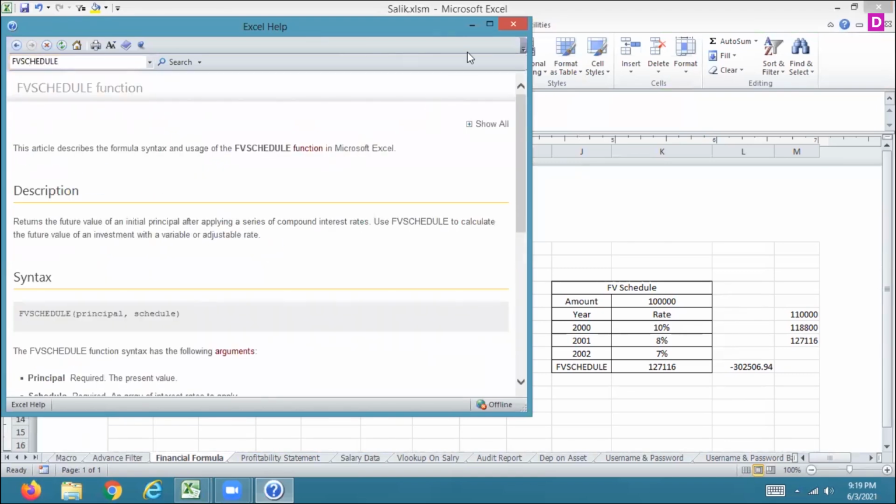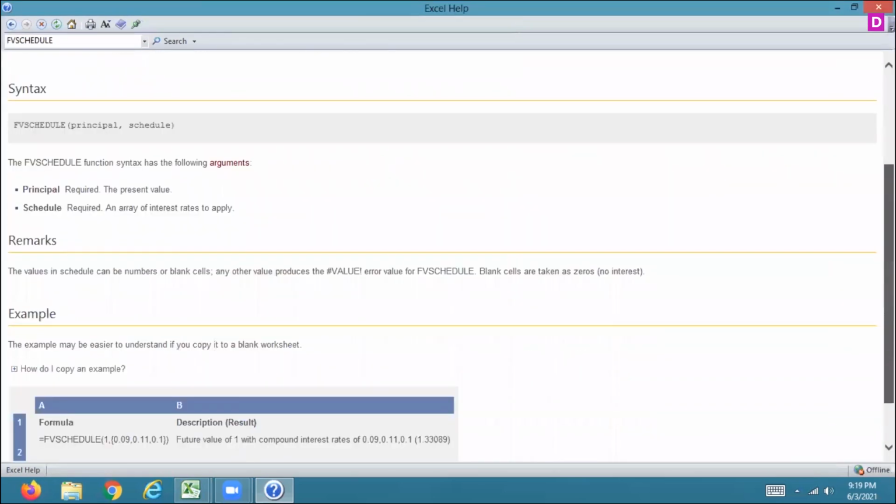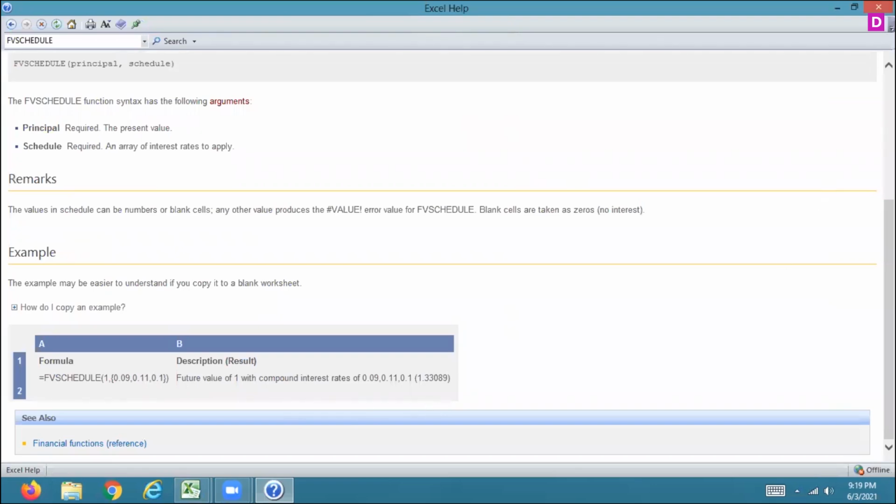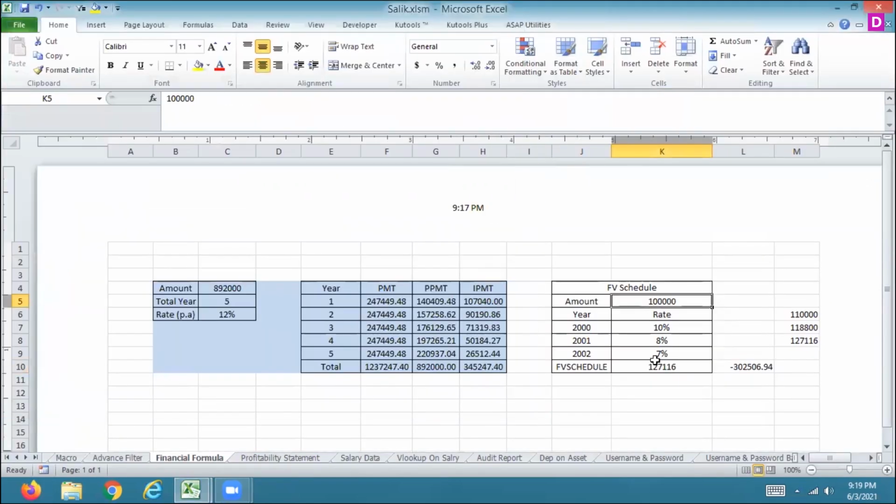future values, principals and schedules. If the principal is required, schedule is required. Here you can see the principal and schedule. If the principal value is 1 lakh, and K5 to 2000, 2001 and 2002 values. These are all future values, and this is a future value calculation about the depreciation value. So make sure this value comes from this future value divided by the FV schedule value, we can find out this value.